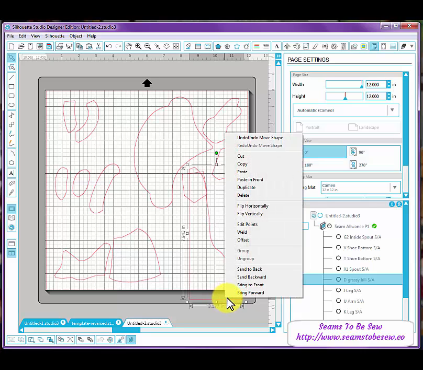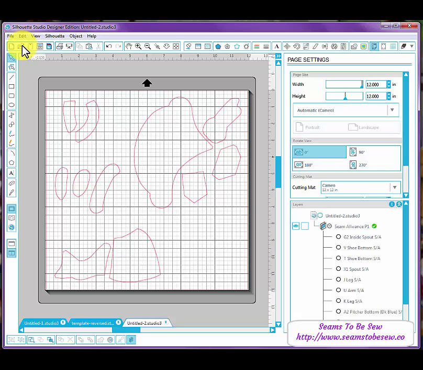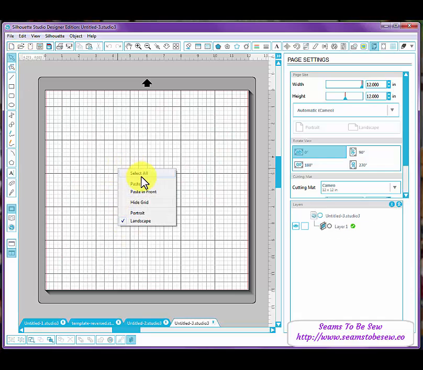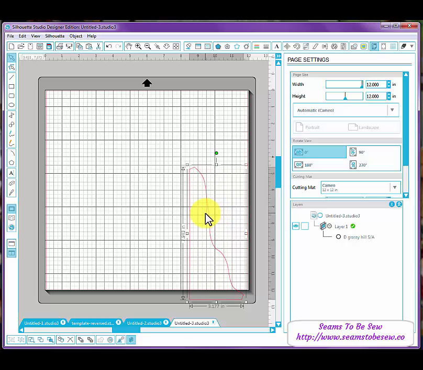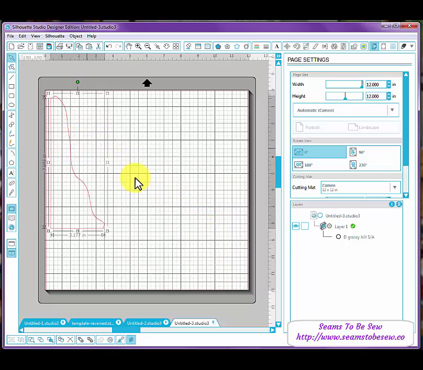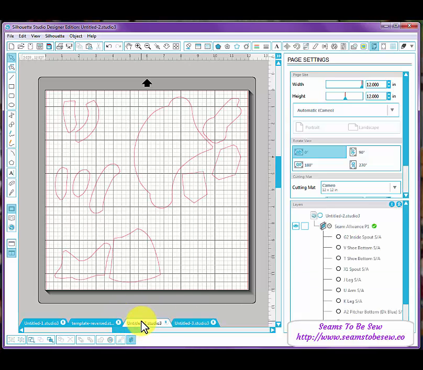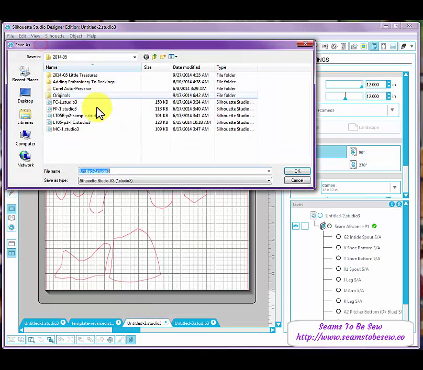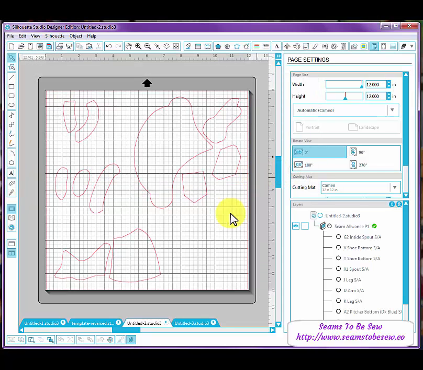And all you do is, like I say, just select it, cut, and you create a new tab and then paste. And it will move it over. Okay? So there you go. And it's brought over the name, so you know the layer names are just helpful for when you're cutting. But this is the important part. This is what you need to know. Okay, and then once you start getting everything in place, you can save it. You want to be sure you save your files. It's important to do that, and I'm just going to save it as this because like I said, I've already done these, so I'm just going to let them be.